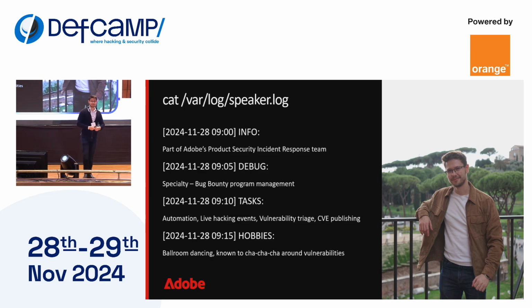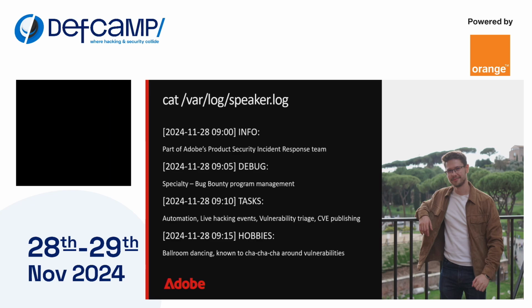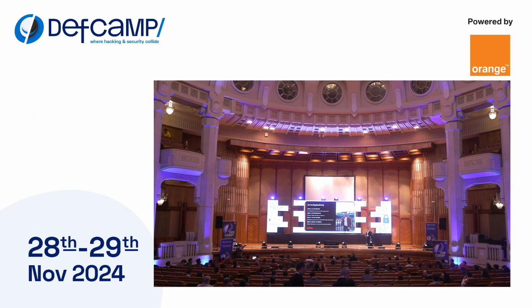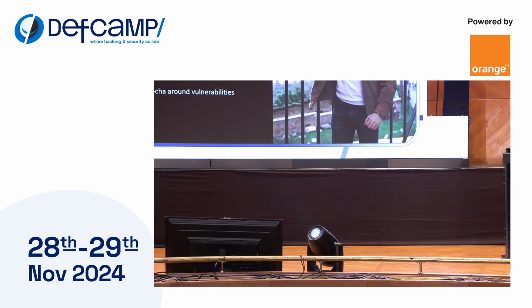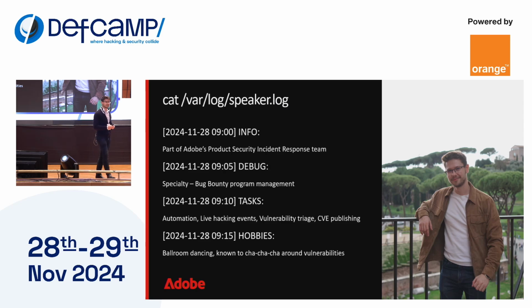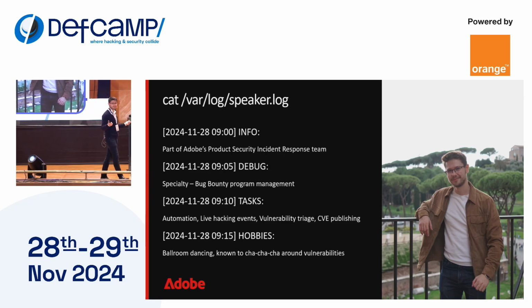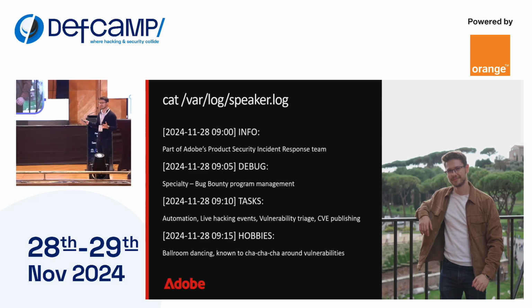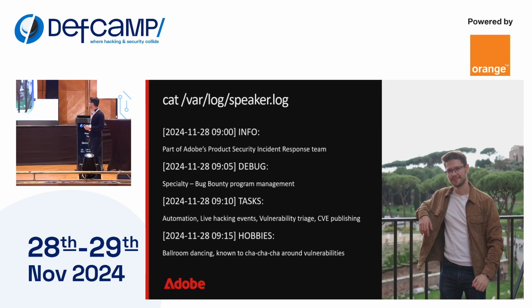So I'm part of Adobe's product security and incident response team. My tasks are usually around the bug bounty program. So I'm responsible for vulnerability triage, CVE metadata, publishing it, for all kind of stuff like doing automation, live hacking events. And actually, we do have a live hacking event right now at DefCamp.